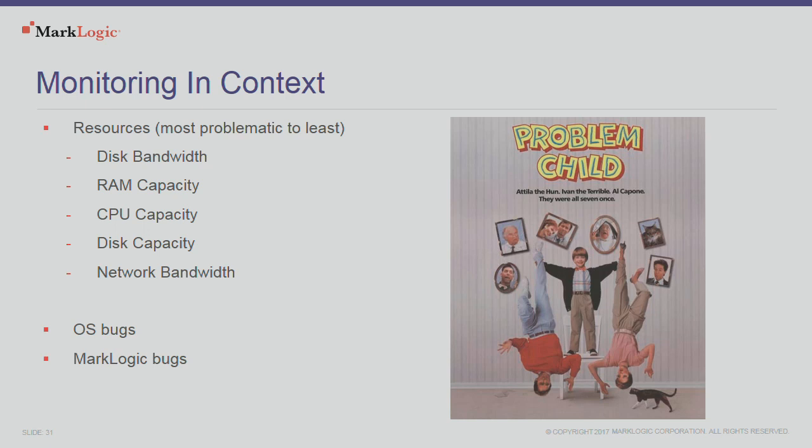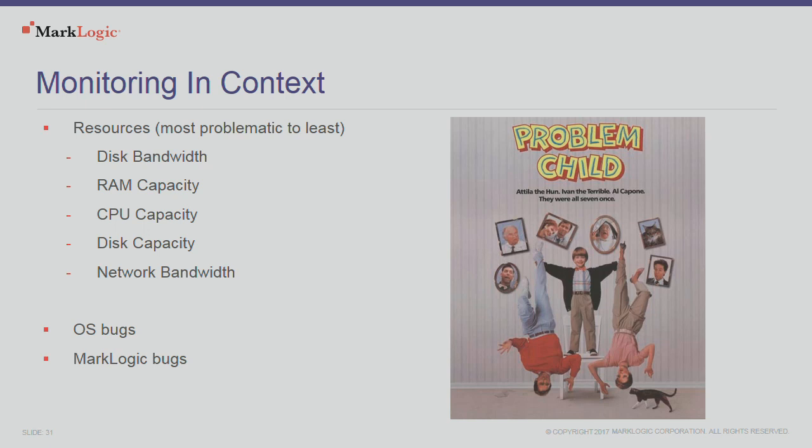Next up is RAM capacity, having enough physical memory so you're not swapping, having enough physical memory to run your queries, having enough physical memory for your range indexes. And then the other three, there are issues at various customers. I'm looking around this room, I see people I've worked with on each of these resources, but they're not huge issues most places. In particular, disk capacity, at times disk capacity can be a real crisis, but we all know how to fix disk capacity issues. We either use less disk space or get more disk space.